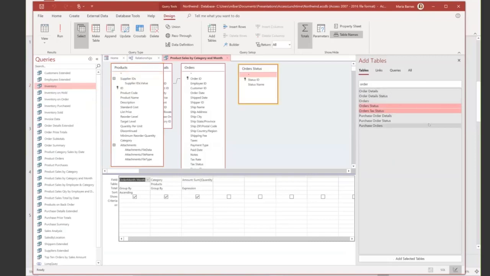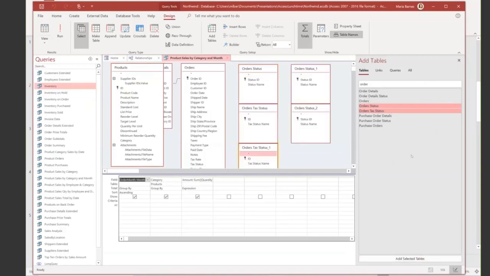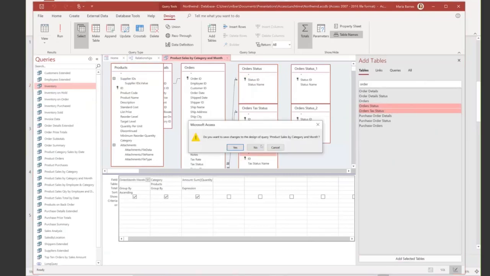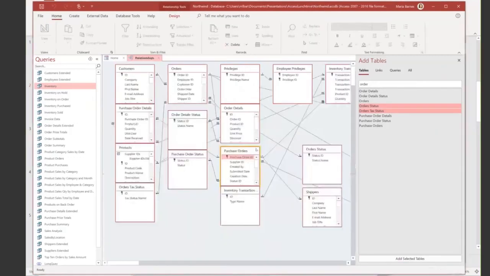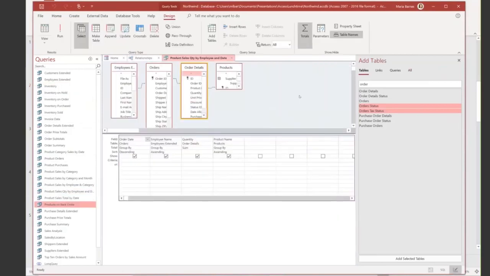I don't know, did I go like this and add selected tables? Oh, I hit it a couple times. Whoops. See if I can back out here and try that. No, let's not save. You can do the same here with the relationship window. You can use the add tables from that as well and add tables into your relationship window. Neither orders or order details are in there. So if you selected both of them at once, then you could add them both together like that.